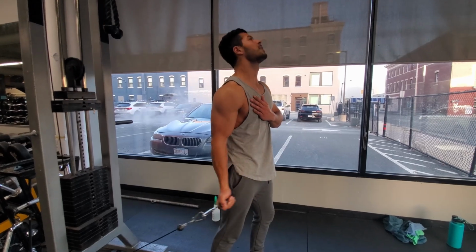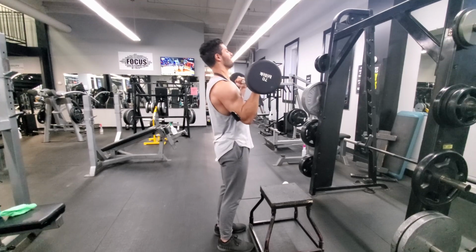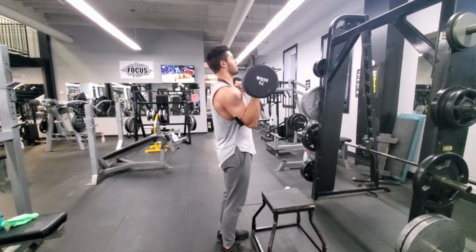That's what the cables help with. Another great one is to do easy bar curls. Even just doing a straight bar is fine, but I find the easy bar is a little bit better on my wrists. It doesn't hurt so much. Just make sure whatever exercises you choose to do, you're doing it at a lighter weight so you can get in higher reps and really focus on your form.